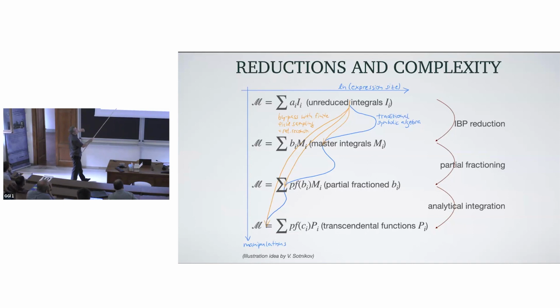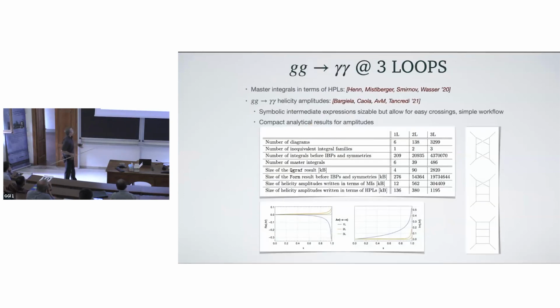Then maybe you want to perform some partial fractioning to bring this down further. And if you have access to analytical solutions, at the end, you want to express it in terms of a functional basis. And this is usually the level, if you do it right, where things become really small, like orders of magnitude smaller than what you had before. So this is to give you some idea about what I'm talking about here. So this is for a 3-loop calculation of 4-point functions, which we performed in collaboration with Pietro Baglioni, Fabrizio Caola, and Lorenzo Tancredi. So this is a PhD student.